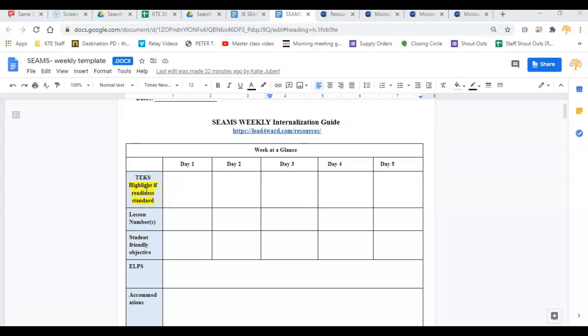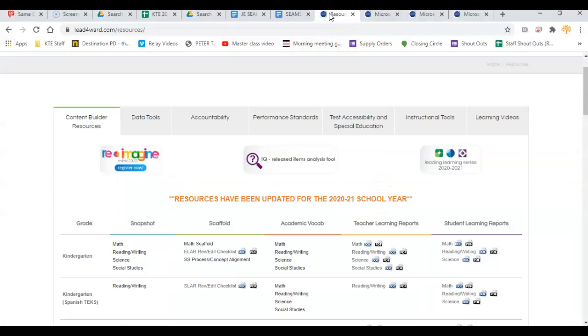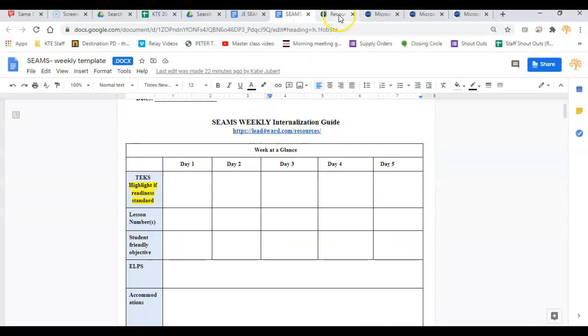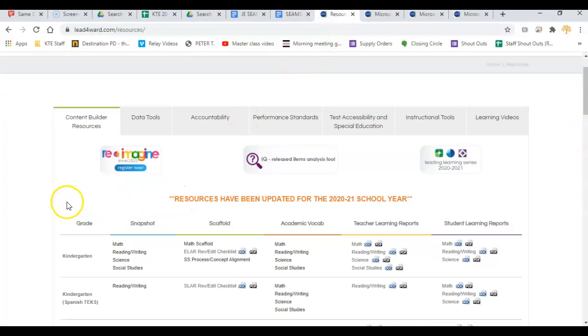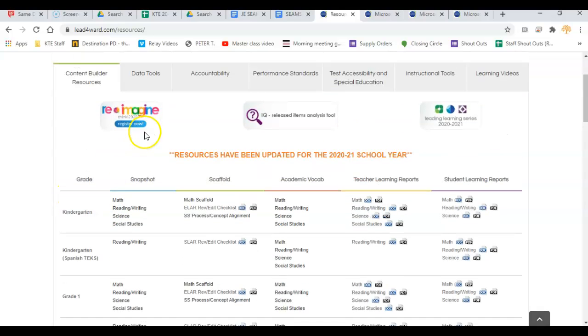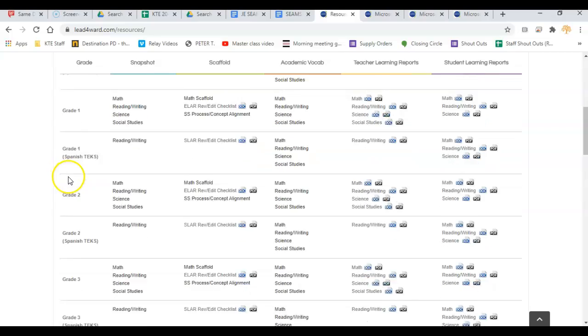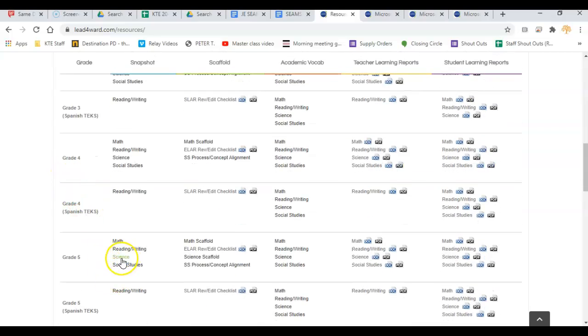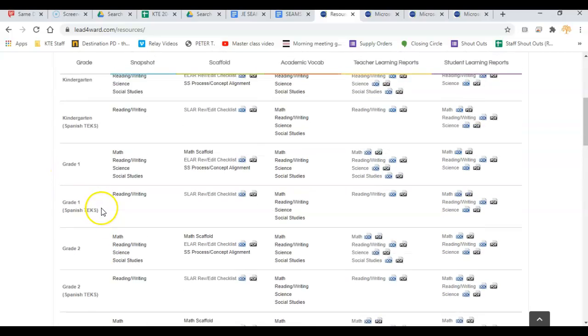So first I'm going to show you how you can find those readiness standards. Once you click on the resource tab, you would just click this link and it would take you to the resource tab. Let's say I'm Deja and I'm planning for kindergarten math. As you can see on the lead forward page, make sure you're on the content builder resources, and you can see each grade level listed along with each subject or set of standards.